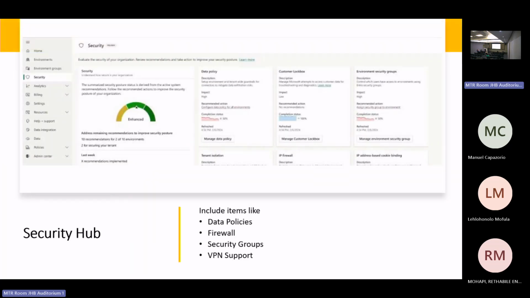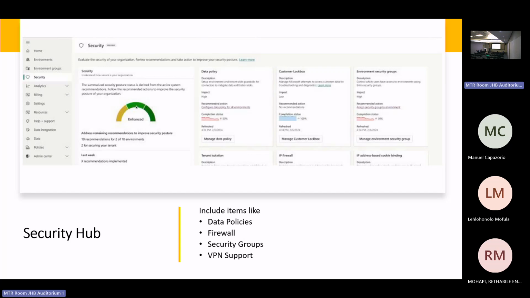All right, next thing is Security Hub. Who has used the Secure Score on Microsoft 365? It's really cool. It's been around for a very long time, and very few people know about it. But you go and look at your secure score for any Power, or not Power, Office 365 or Microsoft 365 environment. First of all, it'll give you a score, and it'll scare the daylights out of you. And then it'll tell you what you can do to improve on that score. So it's not all bad.